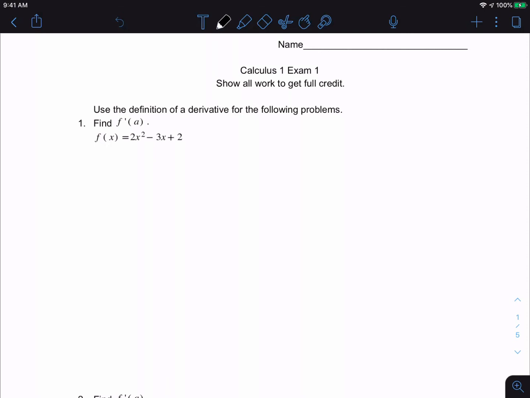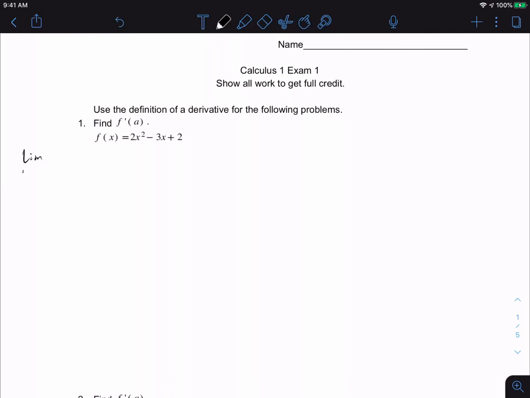And it's important that you notice that the answer should be in terms of a. If you were to put it in terms of x, there would be an issue here because I'm asking for f prime of a. I'm not asking for f prime of x, right? So that will impact what happens here. So let me just show you.